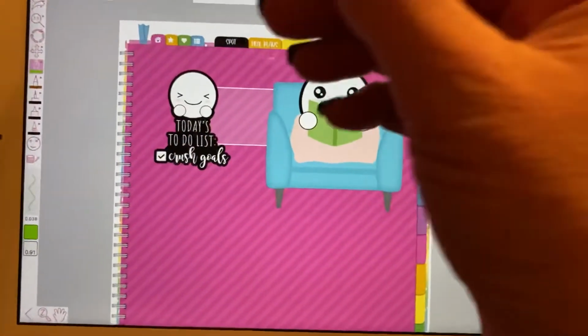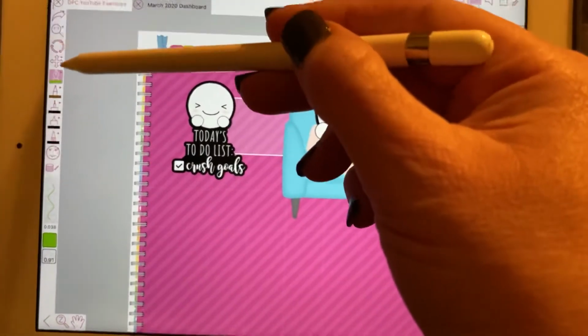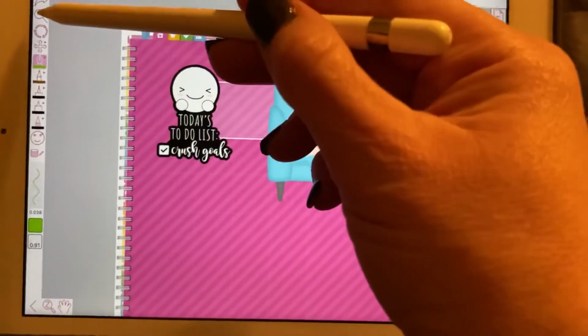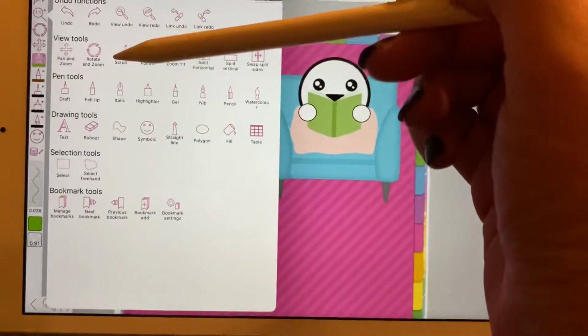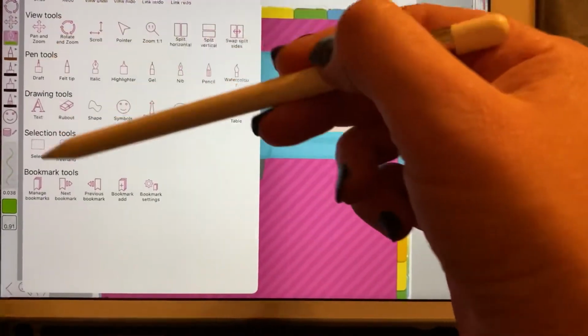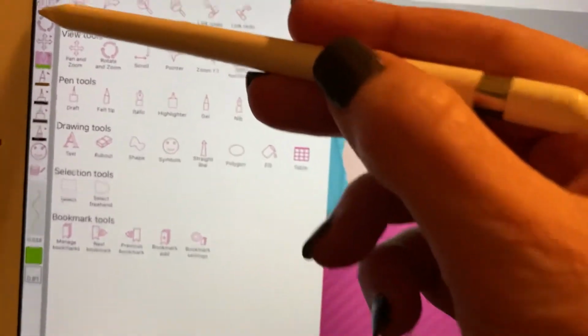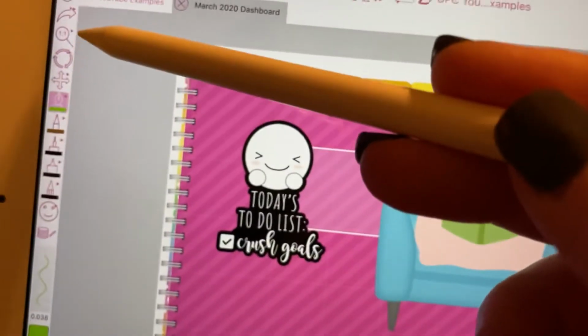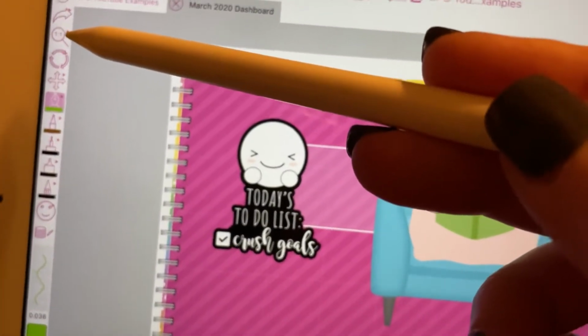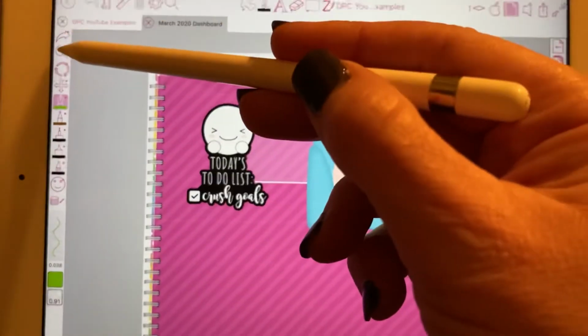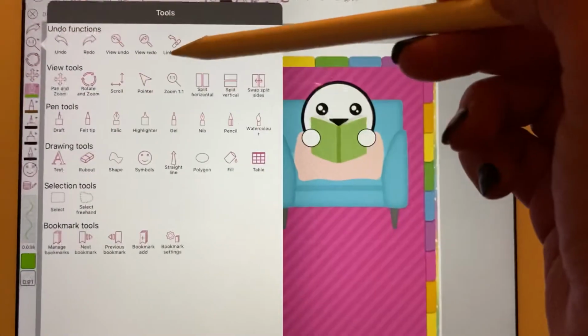Okay, the menu bars that we were talking about, this is my side menu bar. If you click on the little arrow and hold it, these are all the tools that you can choose. So if this 1-to-1 ratio little zoom piece is not the one that you want to use right now, you don't want that on there, click and hold it.